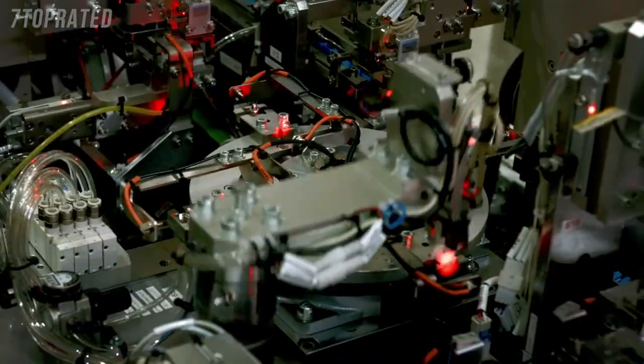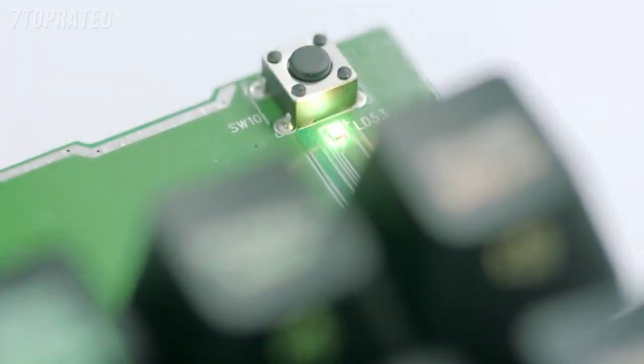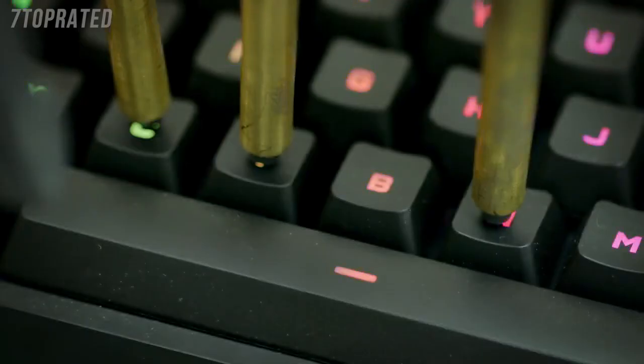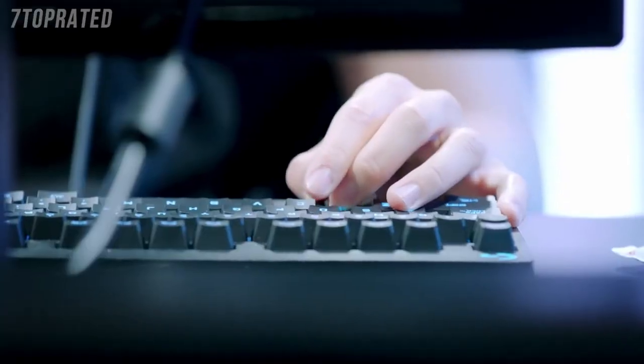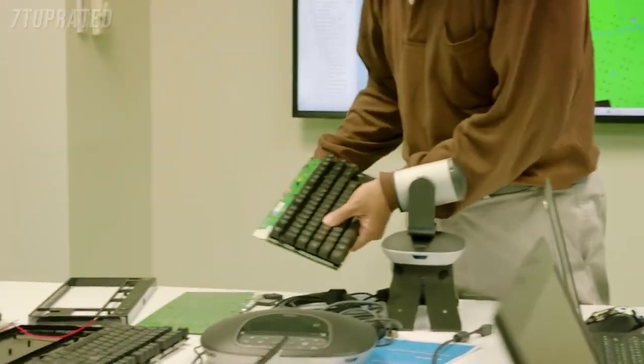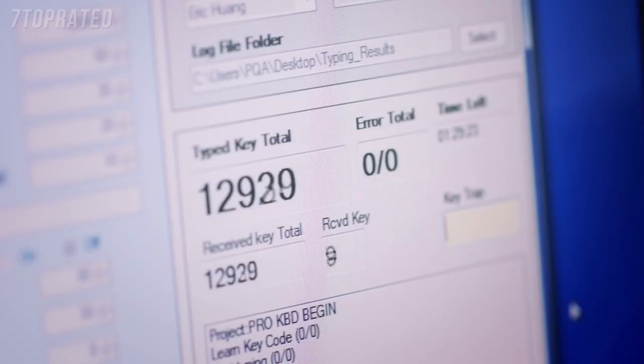I'm extremely confident using Romer-G switches. I've seen what's gone into them. I've seen the work they've put into designing them. We also added things like our faster keystroke processing. Keystroke signal processing, or KSP, is the process that happens between the moment you have an electrical signal of the switch which actually corresponds to the actuation of that switch and the moment that signal is being sent to the computer through USB. Any tiny thing can make a difference — it can just be the keyboard reacting slightly faster or maybe having slightly lower latency. My team and I spent a significant amount of time redesigning our KSP algorithm.